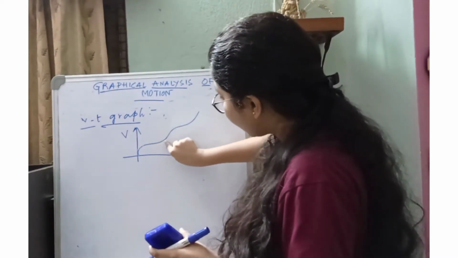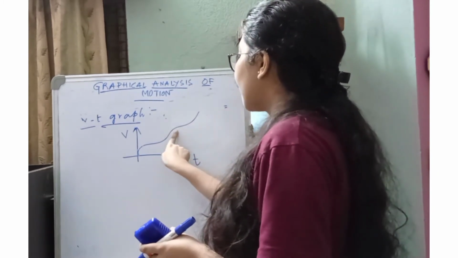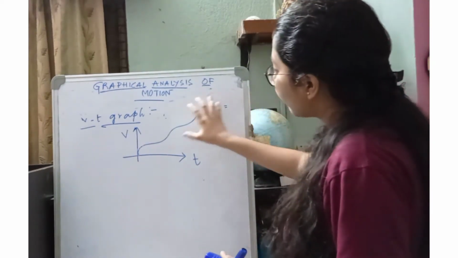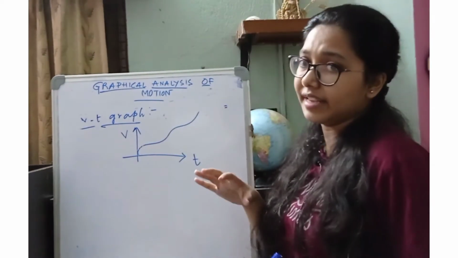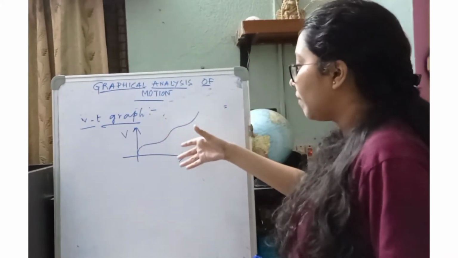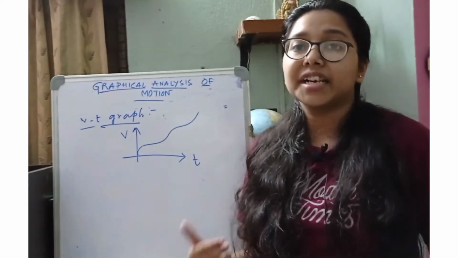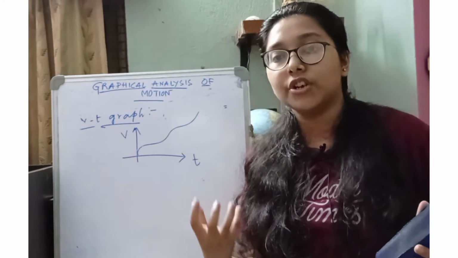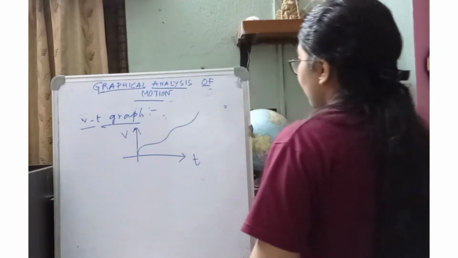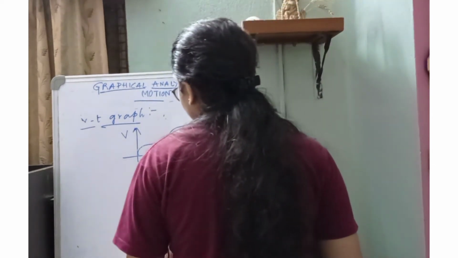Again it is increasing very slowly, the slope is not much, again it is increasing, and in this way it is occurring. Ultimate observation is it is increasing but not uniformly. At certain places it is increasing too much, at certain places it is increasing a bit less. That means delta V is not constant. So it is a non-uniform acceleration or a not constant acceleration. A variable acceleration can be observed in this particular case.